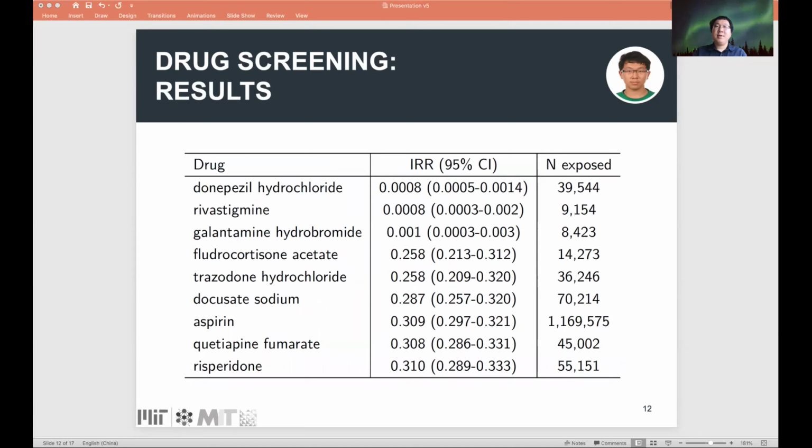Though dementia drugs appear on the top since patients do not get prescribed these drugs before dementia, these results are not reliable since dementia interacts with these drugs. Results from non-dementia drugs reveal association with a reduction in dementia incidence. These drugs can be potential candidates for both observational studies and randomized controlled trials.